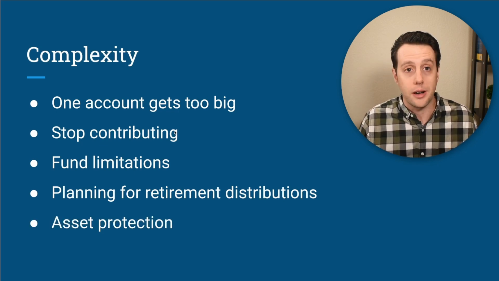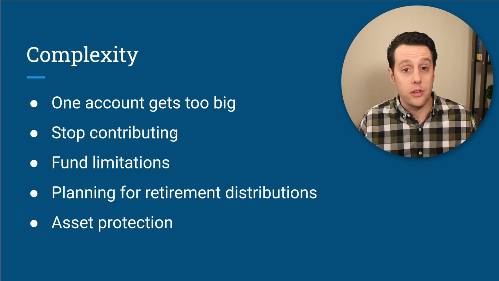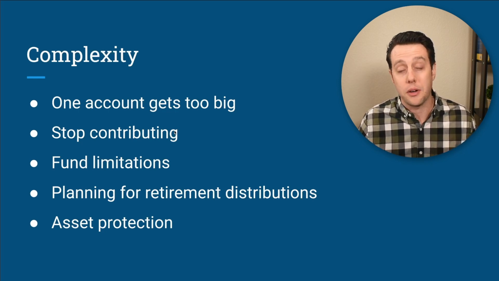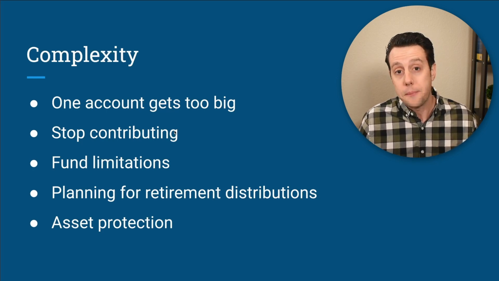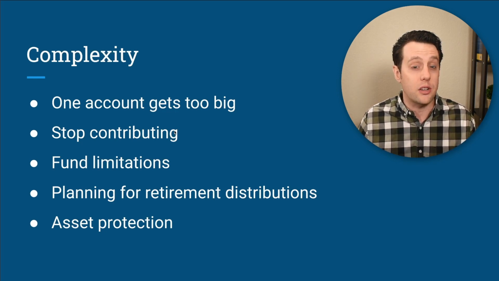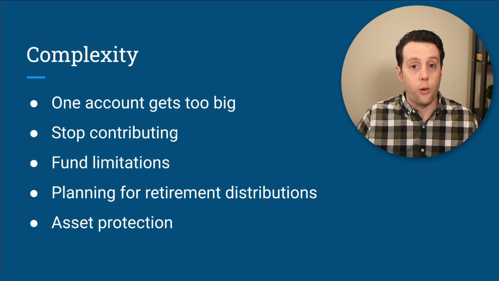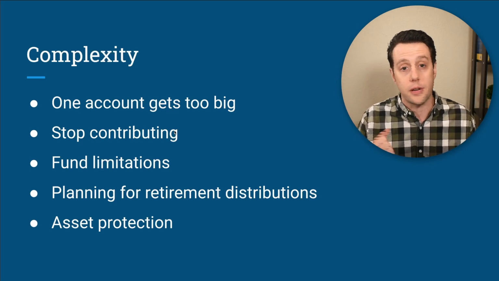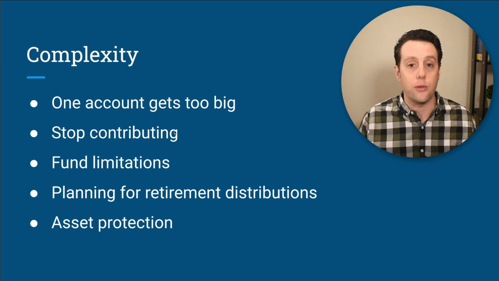Another one that we didn't talk about is asset protection. For instance, I made a video on asset protection, which I'll link below. It's a very interesting concept you should be aware of. But one of the great things about 401ks is you can keep them through bankruptcy. That's federally protected by federal legislation. IRAs might be protected in different states. But if you're following this strategy of putting all your bonds in your 401k, you have all stocks in your taxable account, well, your 401k could be much smaller compared to your taxable account, and then you lose some of that asset protection that you could have with stocks in the 401k.